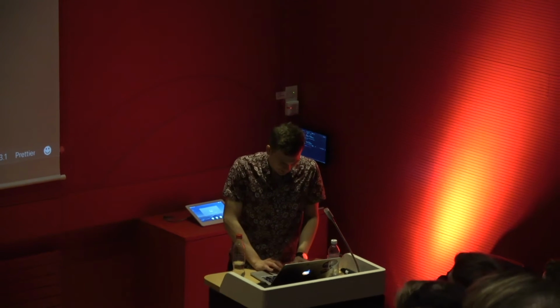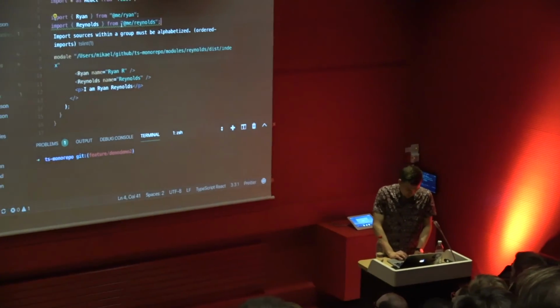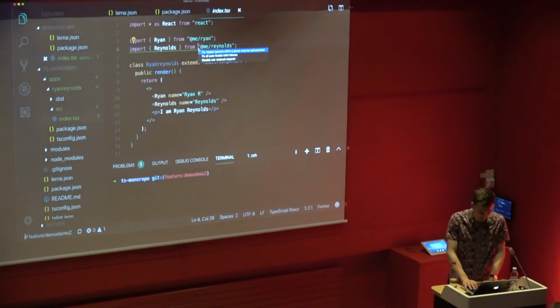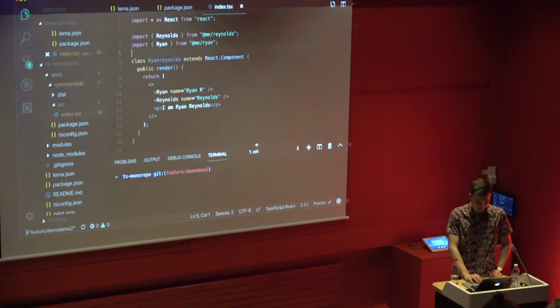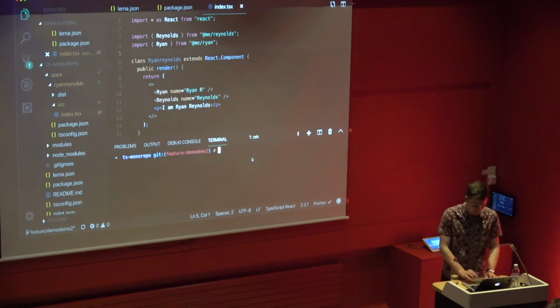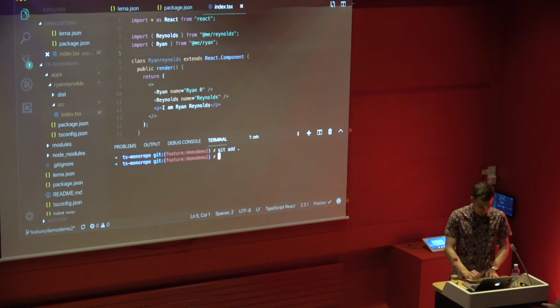Magic. Live coding. Now it's even unnecessary to have that. Never mind. Oh, it's not grouped alphabetically. Very nice. Let's do that. And I've made a change to this package now, on the fly, live in front of the audience. So let's add that, adding those changes.